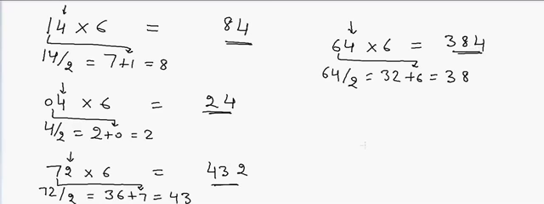So how did I get this trick? I just looked at the table of 6 and looked into the patterns, and this is what I got. This is only valid for even numbers. You cannot apply this trick for odd numbers. It's only valid for even numbers, but still this trick could be handy for some of the calculations you will have in the exams or your day-to-day life.